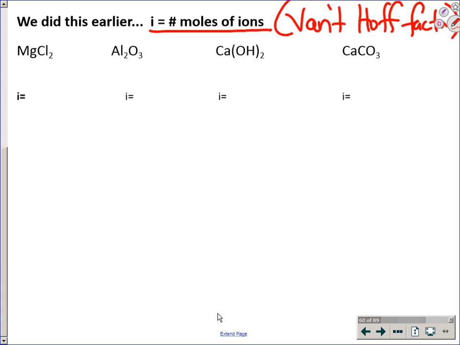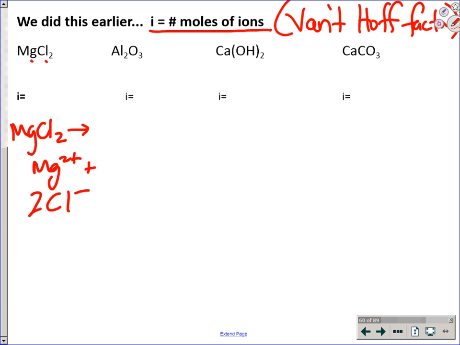Alright, I'm going to demonstrate the first one. It's the easier one, but I'll show you how you should think about it, and then you can rethink if you need to. I have magnesium chloride, right? Magnesium chloride is technically made up of a magnesium 2+ ion and 2 chloride ions, because that's a magnesium 2+, and chlorine only has a 1- charge, but there's a 2 on the outside because of crisscrossing. That indicates to me there are 2 of those ions. So there's 1 magnesium and 2 chloride ions, which makes an i of 3.